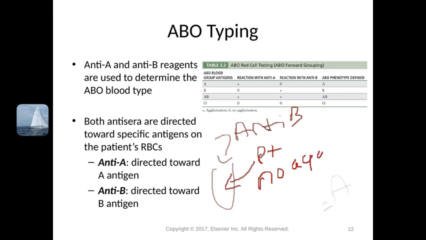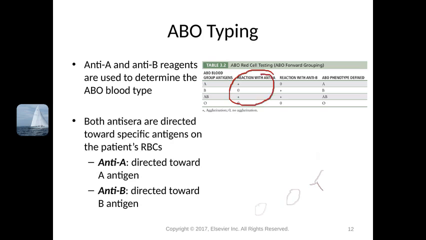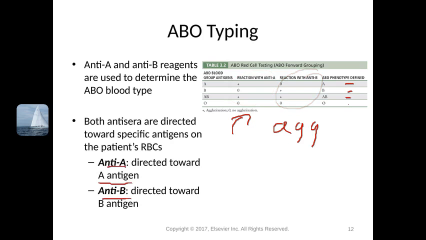So this is the anti-A, remember the clear stuff. Okay, we're adding the clear stuff, then we're adding the patient's red stuff, and we're looking for agglutination. And then we can actually define the phenotype from that. So your anti-A is directed to A antigen. Your anti-B is directed to B antigen. So, typically speaking, we'll see around a 3 to a 4 plus reaction. We do it at immediate spin because they're usually IgM in nature, and they are monoclonal.